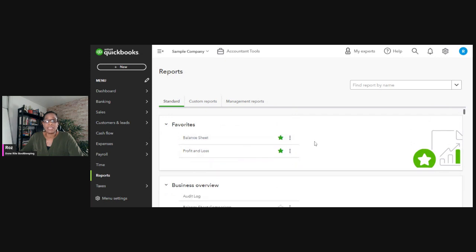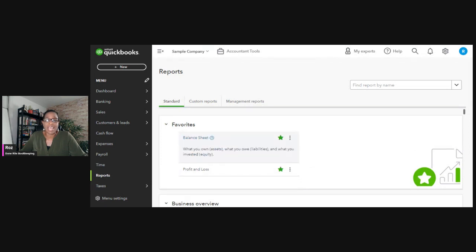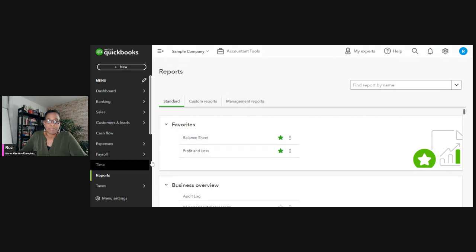Let's say if I unstar that, it disappears, and now that's within the actual list again. That's not in my favorites. I have the balance sheet, and it actually has a little question mark that you can click on that tells you about the actual report as well. Anytime you hover over it.